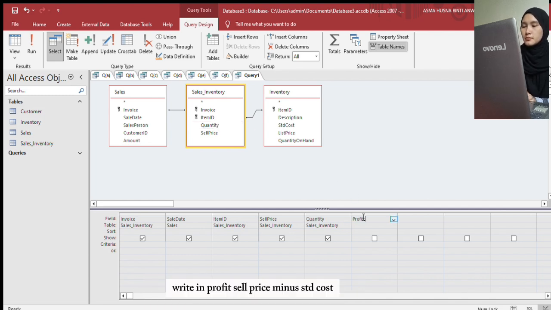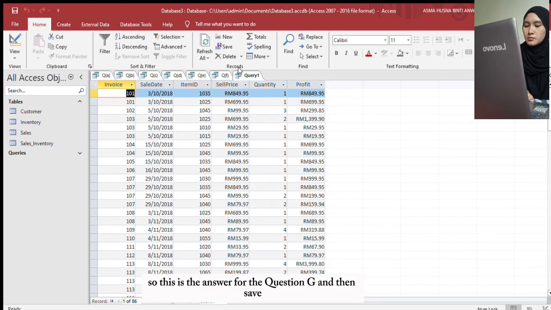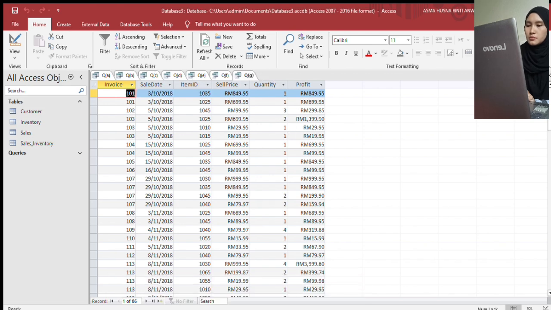Write in profit, sale price minus STD cost, multiply by quantity, and then in sort, at the profit, choose descending, while in invoice, choose ascending, and then click run. So this is the answer for question G, and then save.